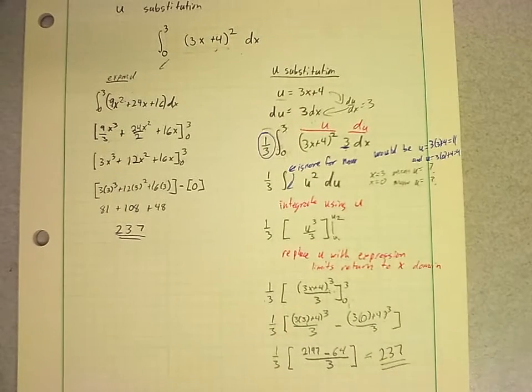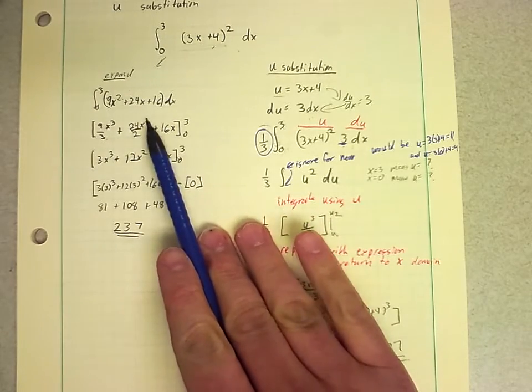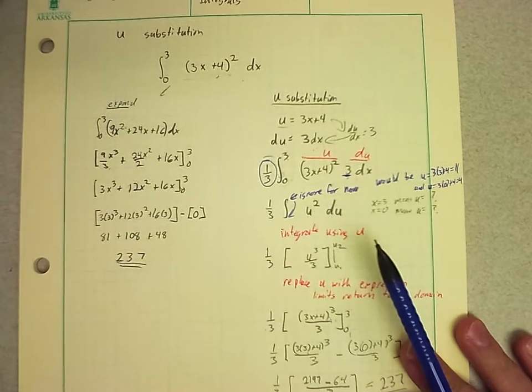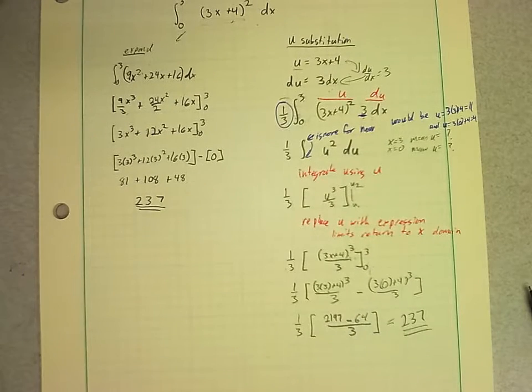And you might say, well, that's a lot of work when it was a lot easier to expand it. And that's true for a case like this where it was just this squared and we moved it up to cubed. But when we get to even bigger expressions, like if it was to the 5th power, doing that expansion would be very ridiculous. But on the 5th power, this is going to be the same amount of work. So this is one way u substitution works, and it's not just a matter of polynomials. The thing that I'm using in there can be any sort of expression. You'll see some examples in the homework of other things that might look like that.